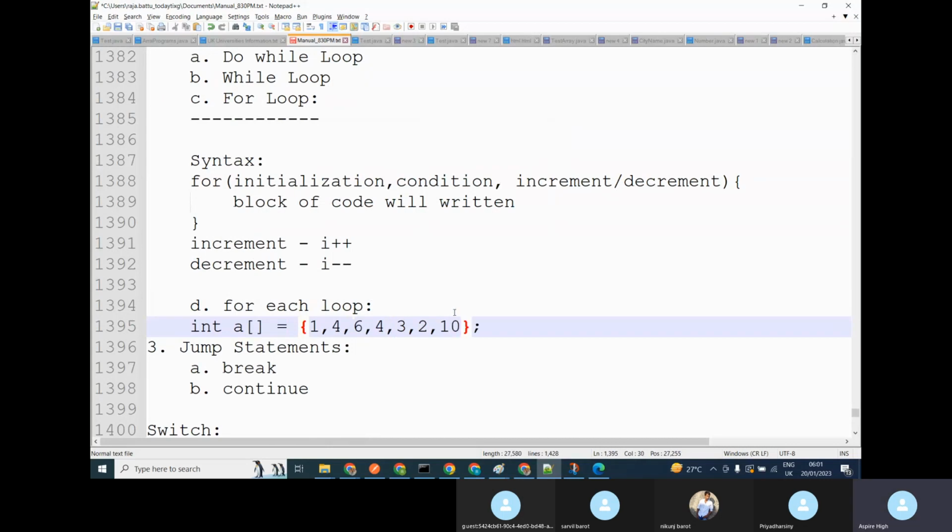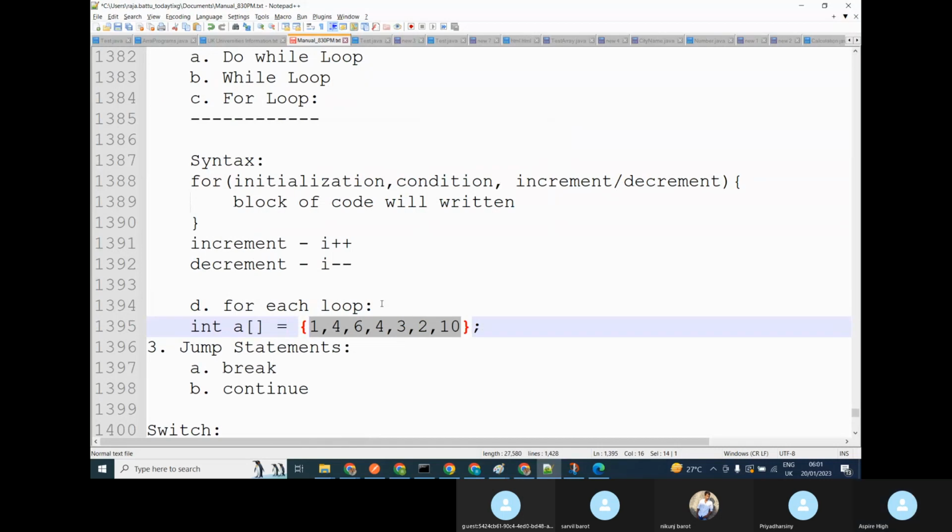Okay, if I want to add all these values and store it in sum, then it's better to go for each instead of for. We can even do it with for, but for each is simple to use for arrays or collection. If you want to use the arrays concept in a for loop, it will be complicated, but if you use a for each loop, it will be easier.